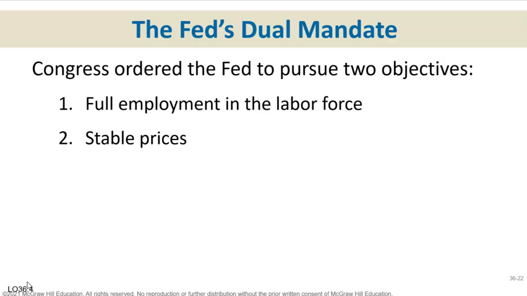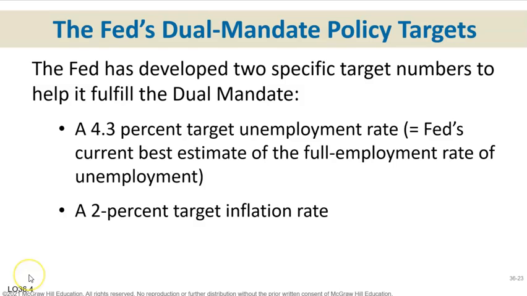That dual mandate says that the Fed's main objectives should be to help the economy achieve full employment and stable prices. To do that, the Fed targets the goal of achieving full employment, which is an unemployment rate between 4% and 5%, while at the same time maintaining a target rate of inflation, which is currently set around 2% per year. The targets are determined by the Fed based on the current economic conditions.